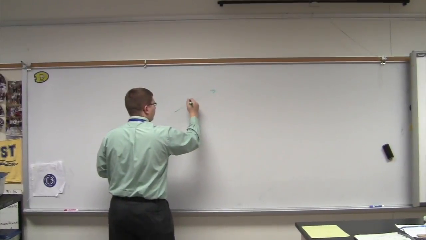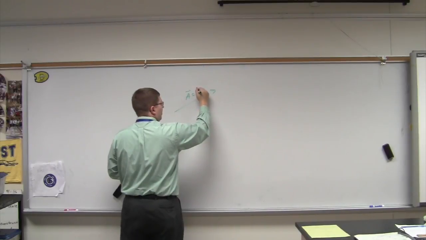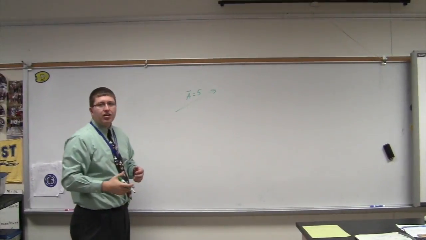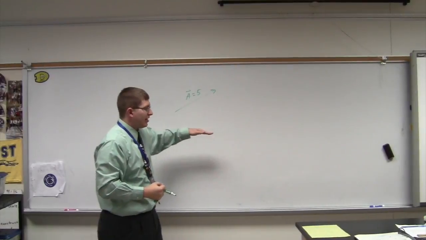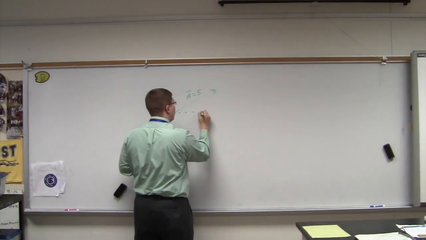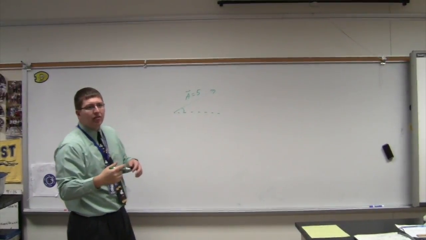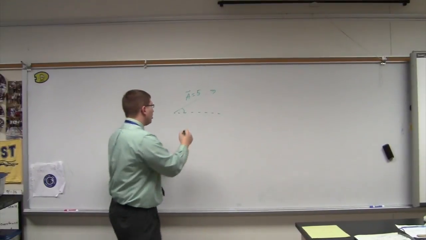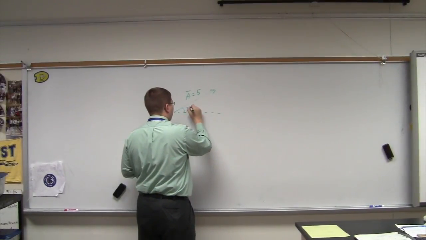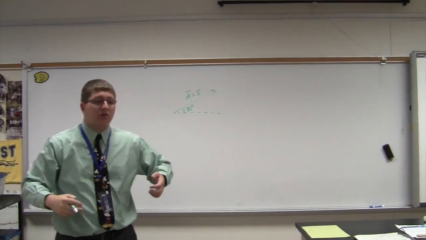So let's just take a look at what I'm going to call vector A. I'm going to give vector A a magnitude of 5. And now you can notice vector A is crooked. Vector A is not perfectly horizontal and it's not perfectly vertical. So what I'm going to do is represent vector A's direction with an angle. Let's call it 30 degrees. And so that's one way that we could represent direction.